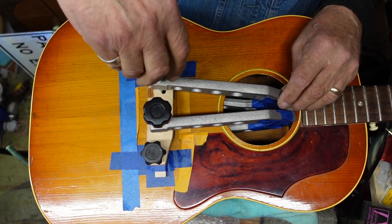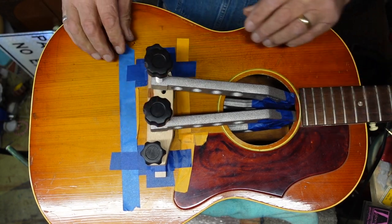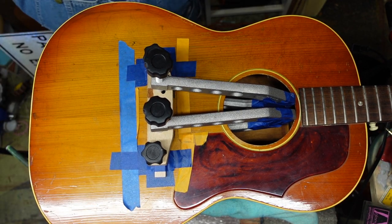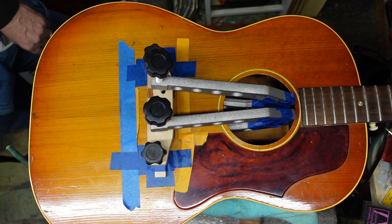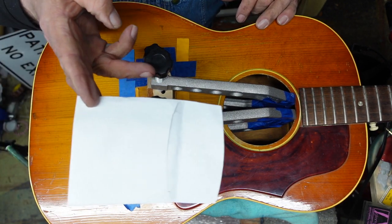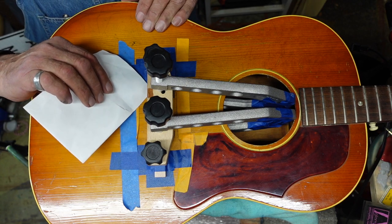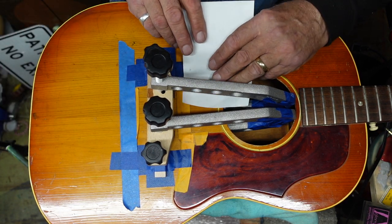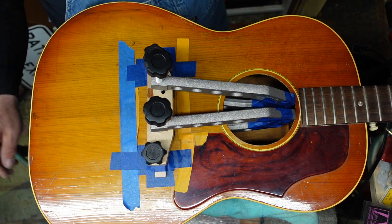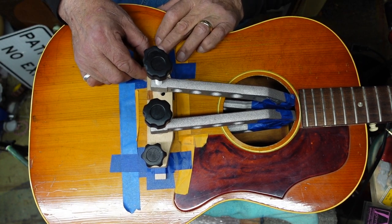Anyway, I'm going to get this clamped up. You see that this isn't moving, and I'll show you what that looks like in a minute. Okay, we've got everything lined up, and I am sure glad that I taped everything up here. And I am not going to try and winch everything down really hard, because here's the trick. Have you ever seen one of these? If you haven't, I can't tell you what it is. It's a secret. But I can take this piece of paper and go along and see, is there any space under that bridge?